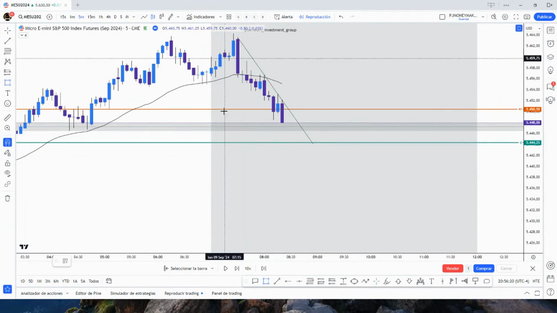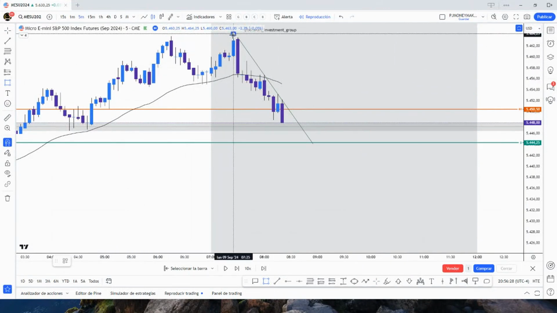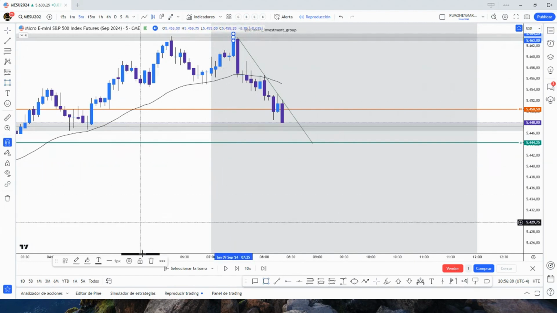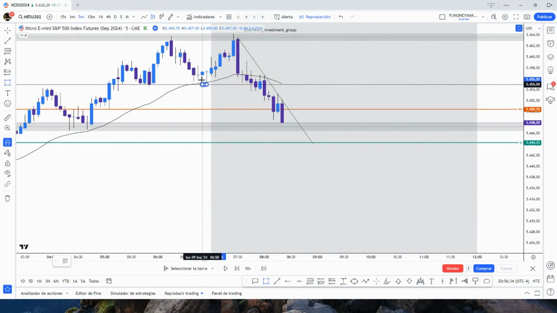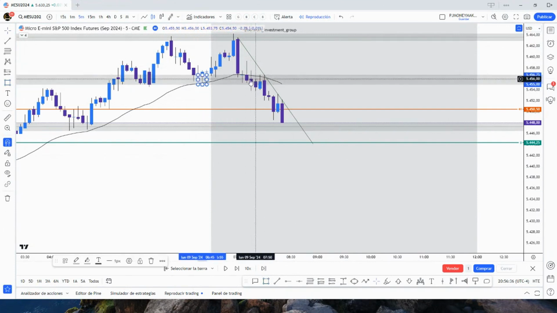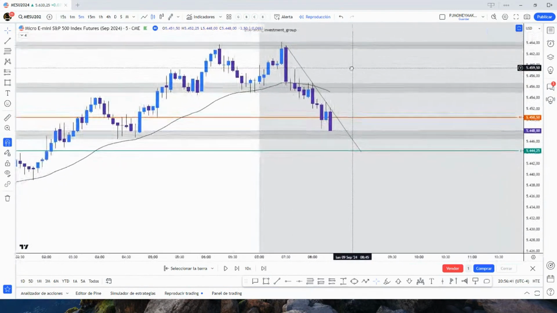When you in session, this thing you have to delete it all the time, every single day, because you don't want to keep a mess in your chart. So you do this. That's resistance right there. You put it right here. All right. You put this as a support, which you later on turn it to be resistant right here. See, right here. All this is right there.